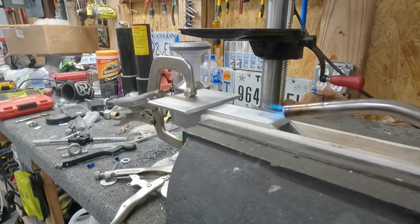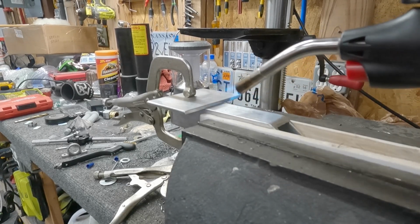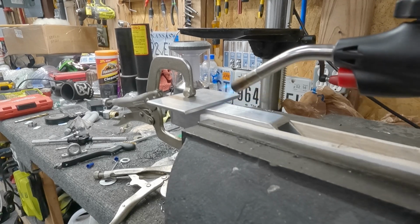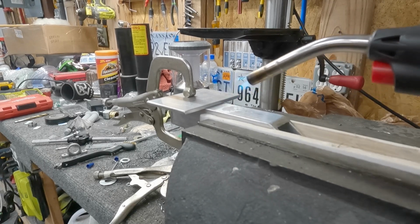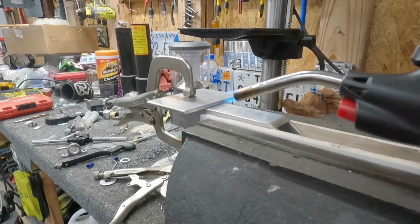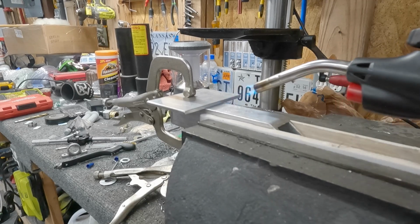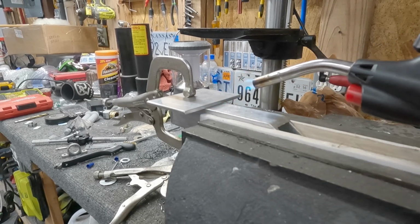While I'm heating this, I've heard that it's better to use MAP gas because it burns a lot hotter, so you can heat your surface up much faster. Propane works, it just takes longer because it's not as hot. I think it was like 720 or something degrees is what this has to get to before this rod will melt. I don't know how long this is going to take, but I've used propane in the past to heat steel to bend it, and it takes a solid 4 or 5 minutes probably before it starts to glow, and then you can grab it with a clamp and start to move it.